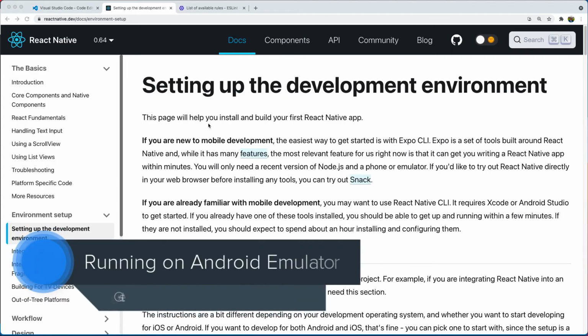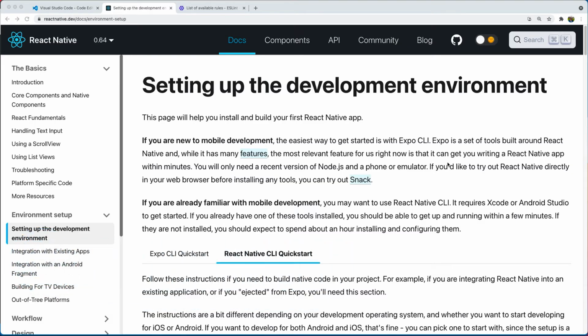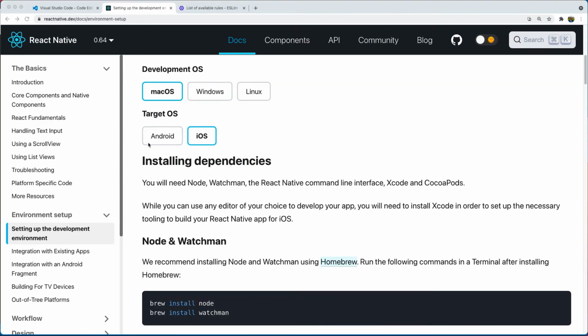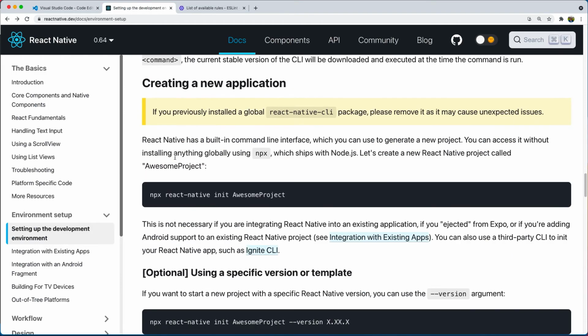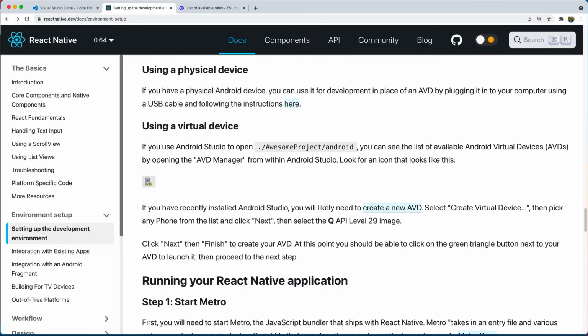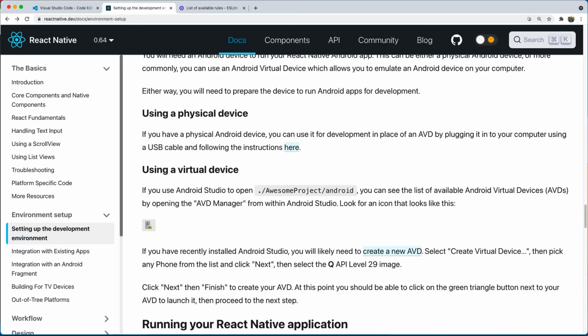Okay, now in this lecture, we are going to run our project on an Android device. This device will be an emulator, like a virtual device, exactly how we did with the iOS device. So now I am going to go to the documentation for running on Android, the same documentation we were following, and select target Android. If we go down, we will see the command where we are going to run the project. We have created a project previously, and now we are going to run it on a device. But there are some instructions we have to do first.